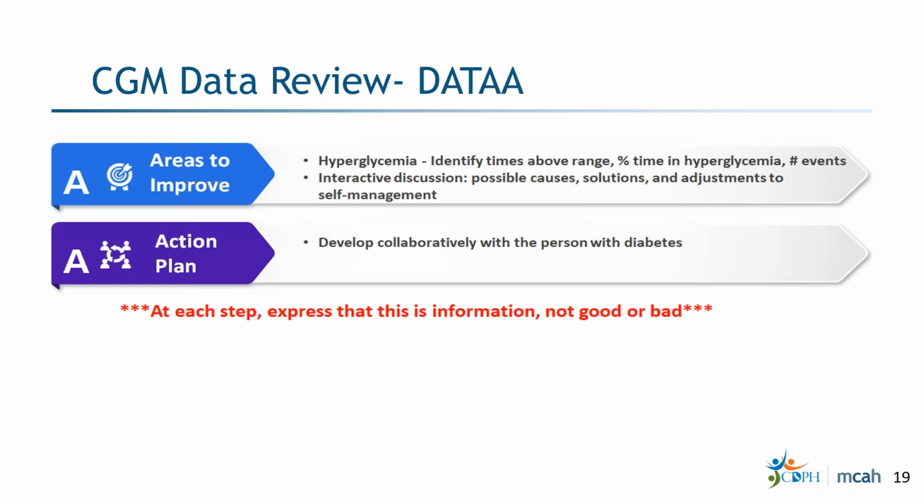And then the last A is action plan, where we're developing collaboratively with the person with diabetes. And I try to always stress at each step that this is information. It is not good or bad. Yes, I know a lot rides on this, right? We're trying to prevent those negative, potential maternal and fetal outcomes. But at the end of the day, we all have the same goal in mind, right? And so, there's no need to get stressed about it. Just come up with a good action plan and move forward and try to continue to increase that time in target range.